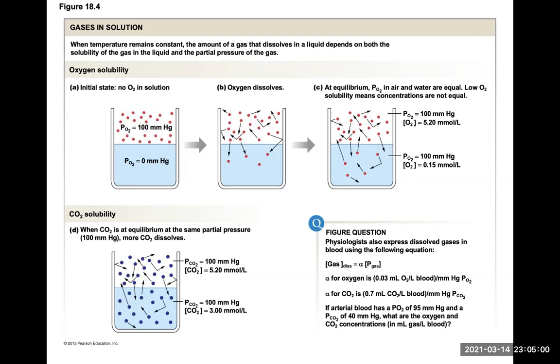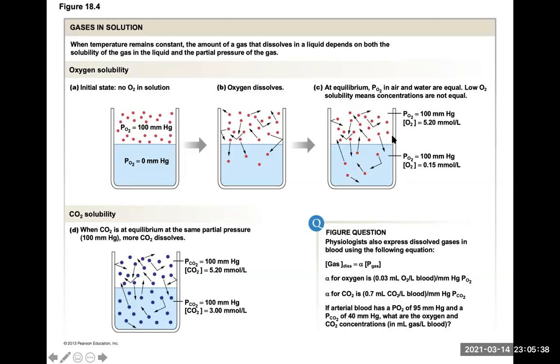So when a gas gets placed in contact with water, there is a pressure gradient. Gas molecules will move from one phase to another. So for example, water exposed to air with a partial pressure of 100, whereas the water has a partial pressure of 0, right? So no oxygen here. What's going to happen is the oxygen is going to dissolve. If the air stays in constant contact with the water, some of the oxygen will move from the air, as you can see here, into the water.